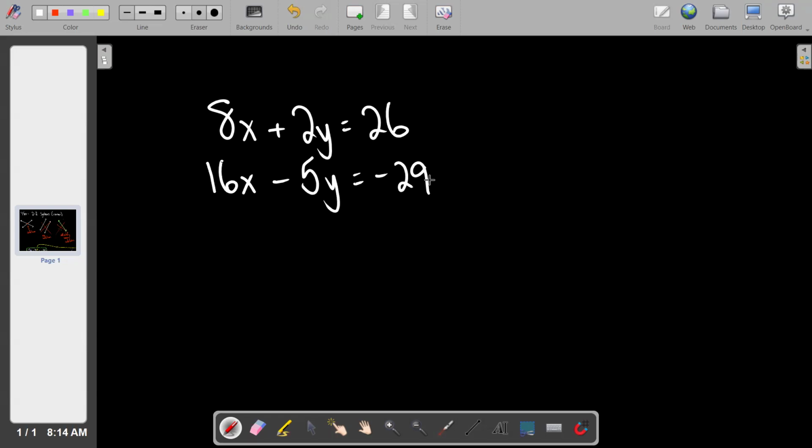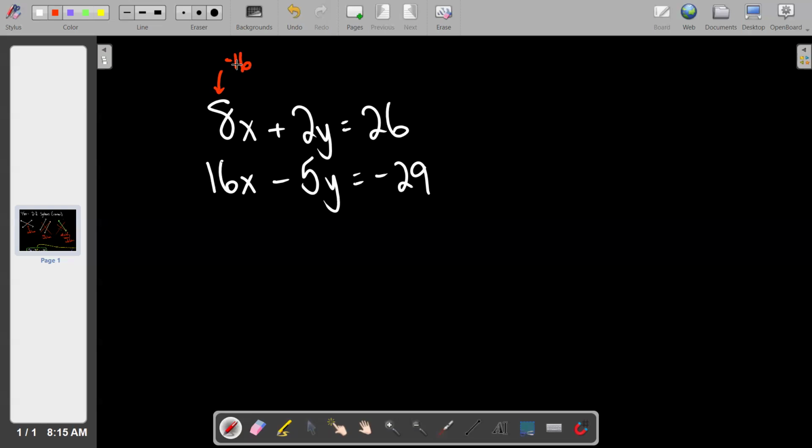So the idea here is that I want to make it look like example 1. I have to do a little bit of work to get it to be eliminatable, right? So what's the path of least resistance here? Which variable seems to call to us that says I'm the easiest one to kill? The 8 and 16 by now in your life should stand out to you. Every one of us would recognize that 8 is exactly half of 16. So then we think to ourselves, boy, if only that 8 right there could be a negative 16, then I'd be ready. I'd have a fluffer puffer.